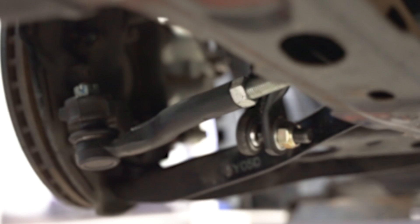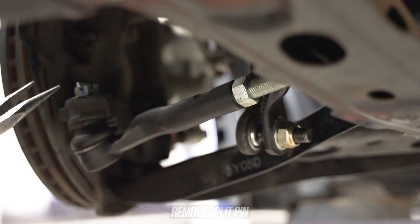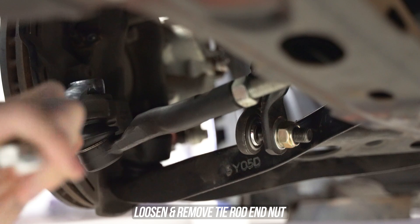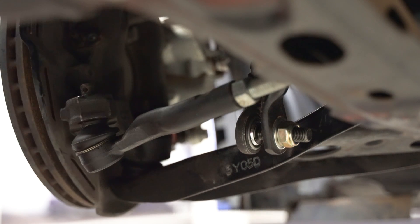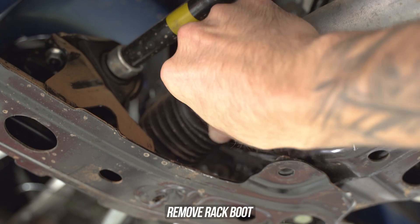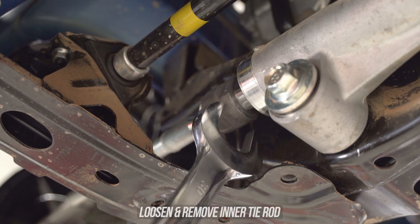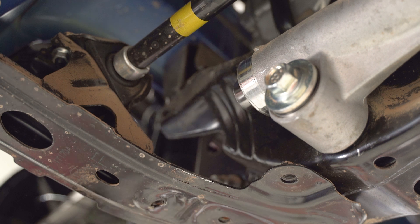Now, since this is part one of a series, let's actually start installing these and stop jabber-jawing. Jetting right over to the car, step one is to crack the lock nut loose from the outer. Then remove the split pin from the outer as well, and toss a wrench — aka spanner if you're from a far, far away land — and spin that thing off. Give that little guy a boop with your favorite whacking device and let it drop out, and wind the outer on off. Grab some pliers and remove the clamp on the outside of the boot, then head inside and use your tool of choice to loosen the inner clamp and slide that boot off. Grab a wrench again and loosen the inner and spin it on out of the rack.